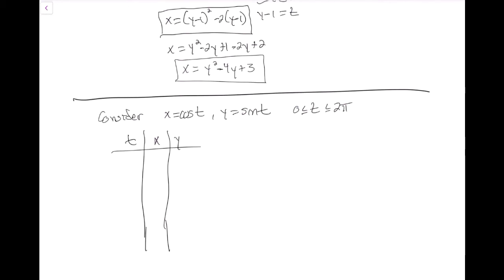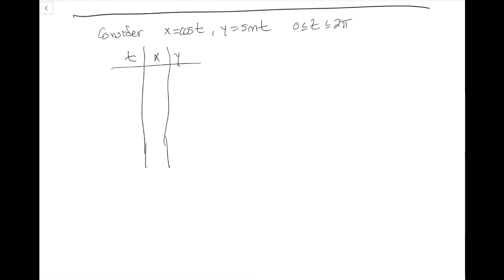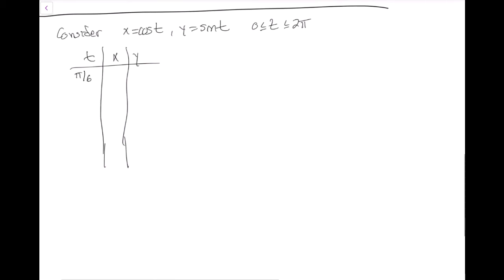Now, if I'm going to pick values of t here, I want to pick values of t that make things as easy as possible for me. What I mean by that is I'm going to pick 30, 45, 60, 90 types of angles. So if I pick, let's say, pi over 6, 30 degrees, and man, I always forget what these are. I could look at my unit circle, but I always memorized these two reference triangles. That's not a good sketch of a 45, 45, 90. So the smallest angle of 30 has the smallest side opposite of 1, and then 2 and square root of 3, and then 1 and root 2 on my reference triangle.